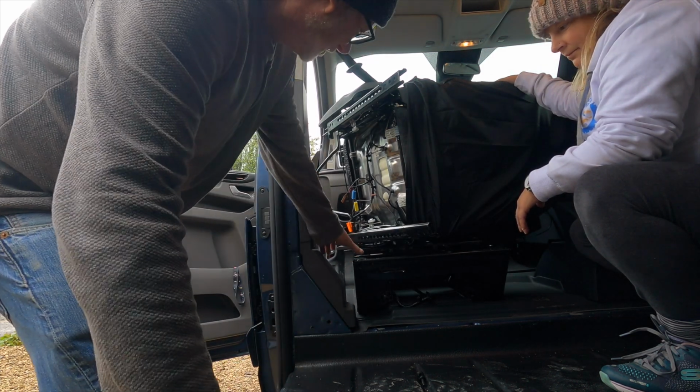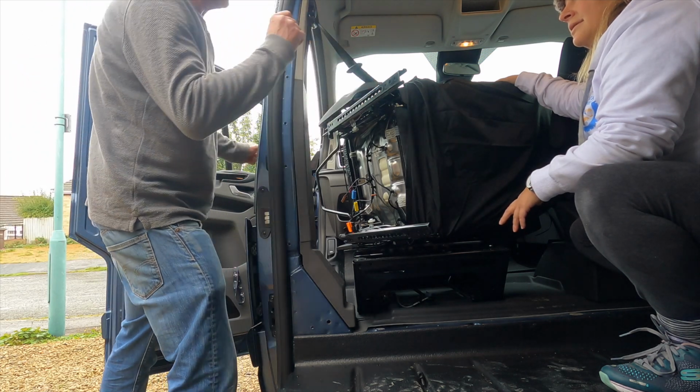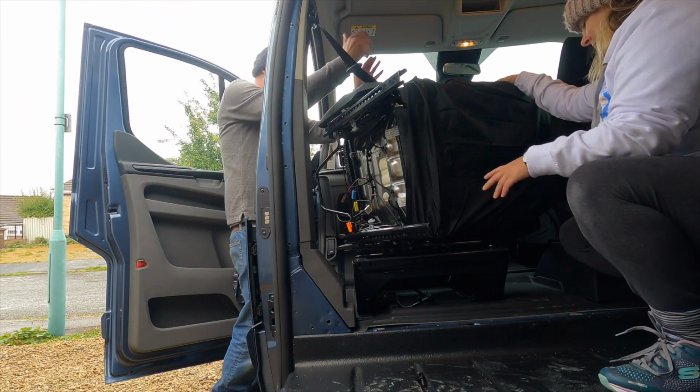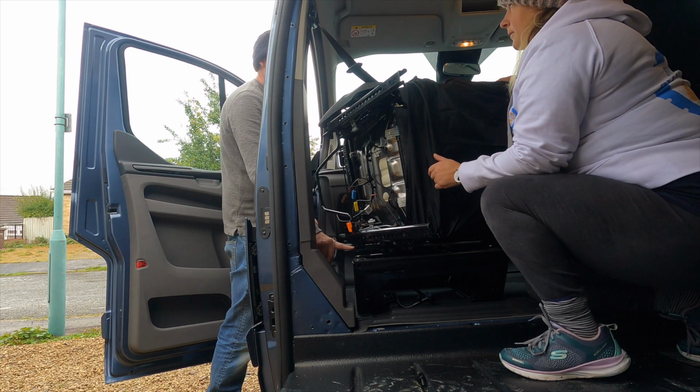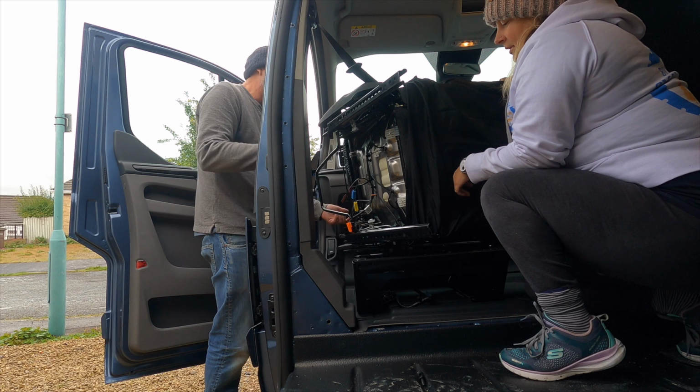So that's all the four bottom ones of the base done. Now the difficult part, lining up the actual chair. So now we're going to flip this up. We're going to leave this crooked, the base, because we need to get to those bolts underneath.